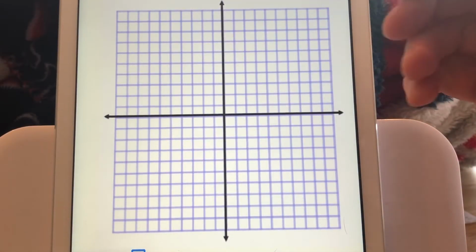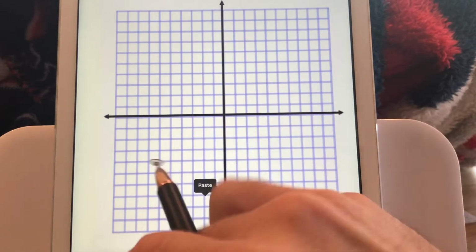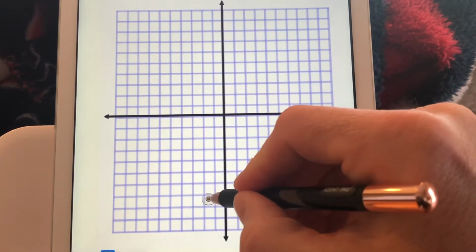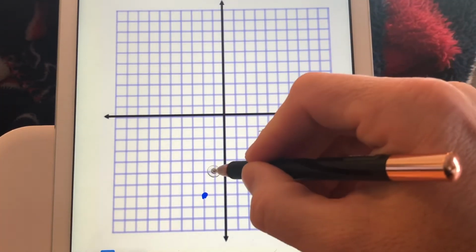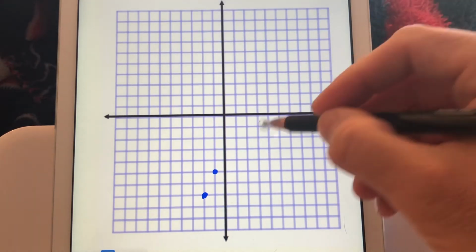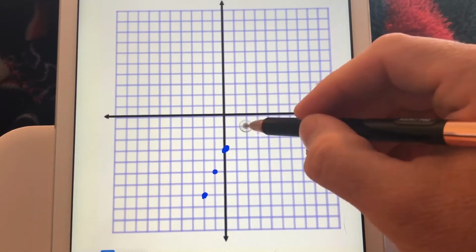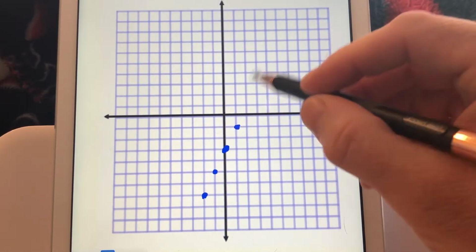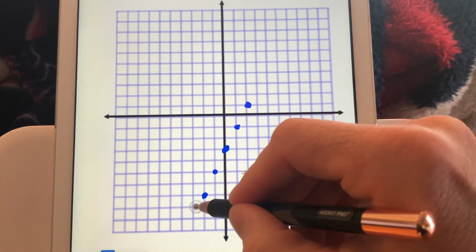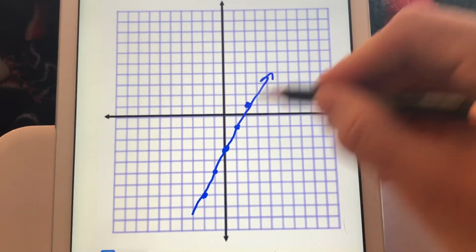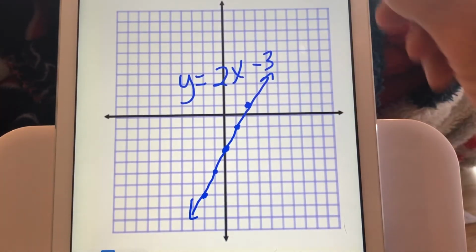So when you look back at the table of values, we had 5 points. We had -2, so left 2, and then down 7. So (-2, -7). Our next point was at (-1, -5). Our next point was at (0, -3), and you can see that it's starting to take the line shape here. Our next point was at (1, -1), and our final point was at (2, 1). And that goes on forever. That pattern continues forever. So the graph of y equals 2x minus 3 should look like that.